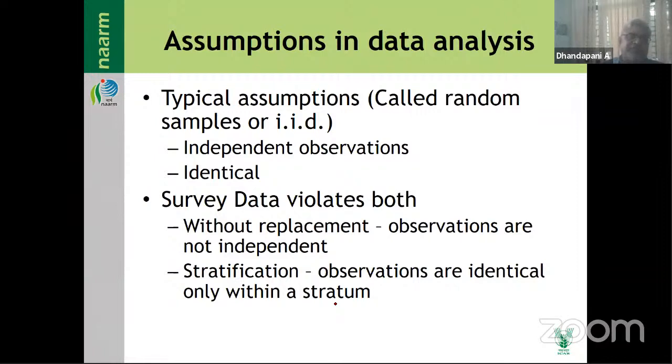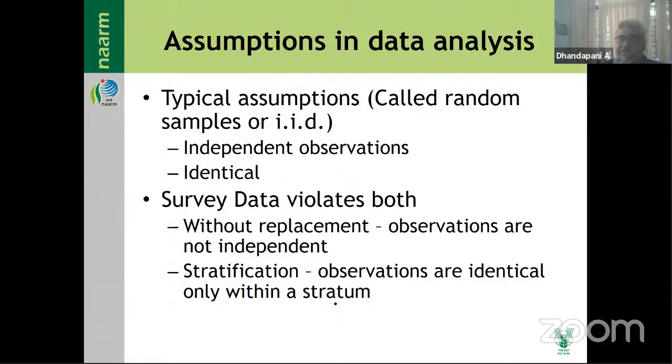Both these assumptions are typically violated. For example, as I told you, selection without replacement is always used. So if you go for a without-replacement selection scheme, your observations are not independent, because if a unit is selected at the first draw, it cannot be selected in a subsequent draw.